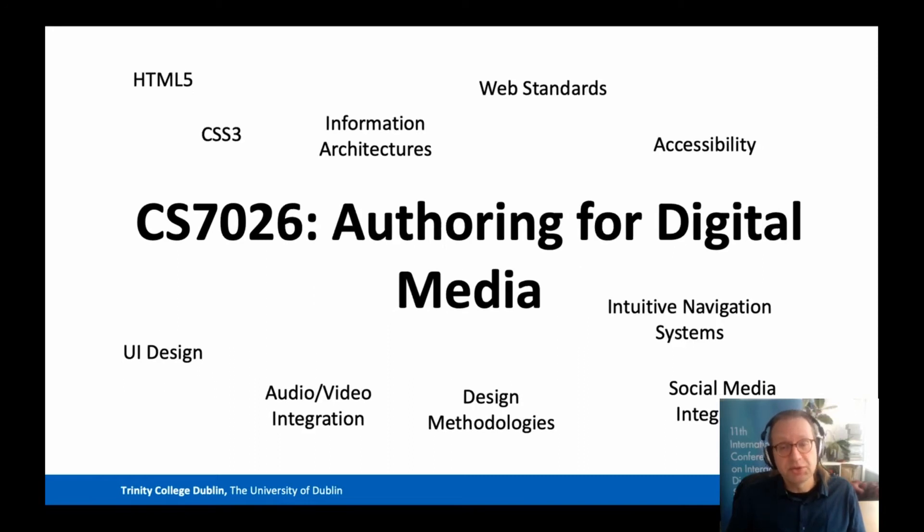Authoring for Digital Media covers the design principles and technologies that you need to create digital media applications. This is our design course. We all know how important it is that an application is easy to use and navigate, so our students learn how to design and assess usability. It's also important that applications and content are accessible to people with disabilities, so we cover that also. The first semester focuses on web content and technologies, and the second semester on strategies for designing and implementing interactive applications for delivery on all digital platforms, including phones, tablets, and desktops.